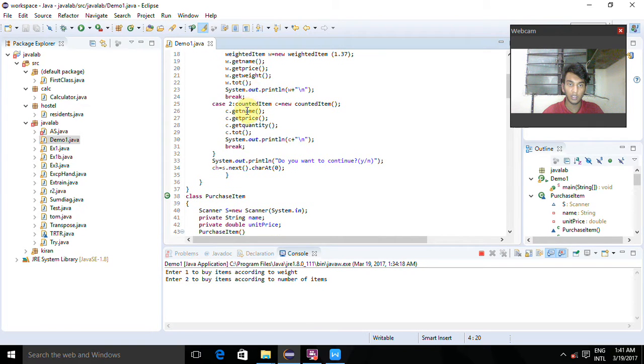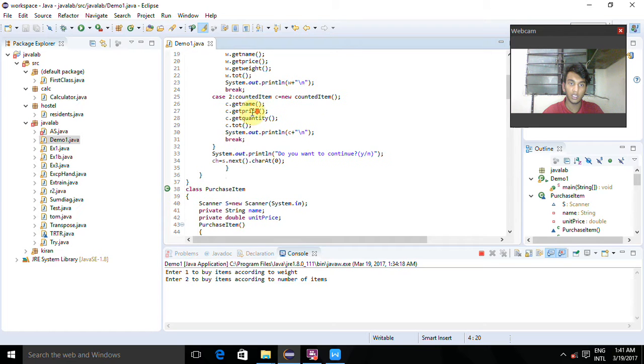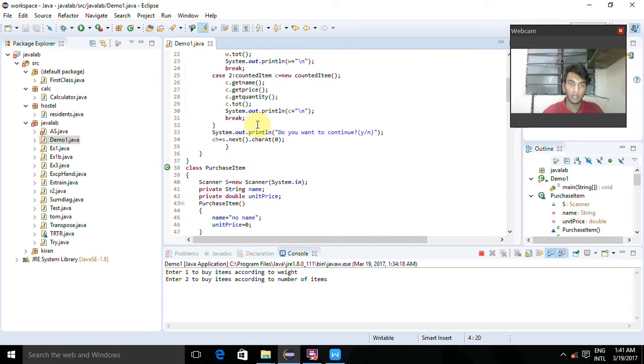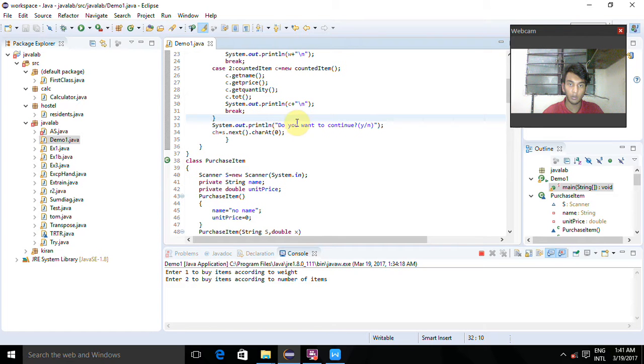Then we have the break statement for the first case, and in the second case we create the CountedItem object C and call its functions getName, getPrice, getQuantity and tot. Then after completing it, we ask the user if he wants to continue or not.